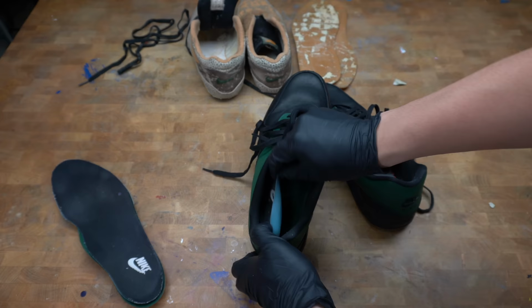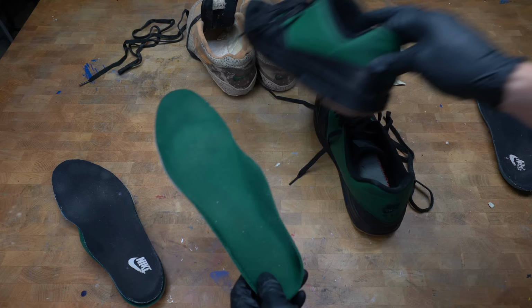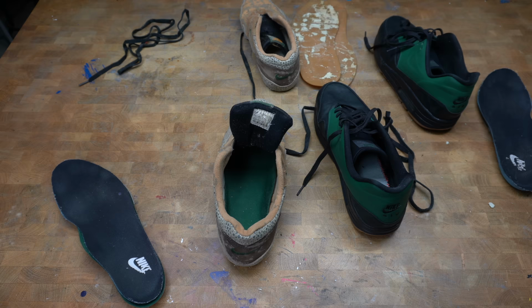I was trying to take everything out of the shoes, then I saw this guy put 2 insoles. My man's trying to reach that height requirement at Disneyland. You know what? I think I'm gonna reuse these insoles and just slap a Nike Air logo on them. Yeah, I'm definitely not gonna reuse the original insoles. This guy was tiptoeing in his Air Maxes because you can still see the heel logo.